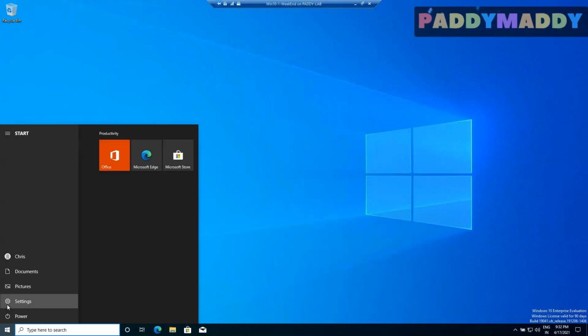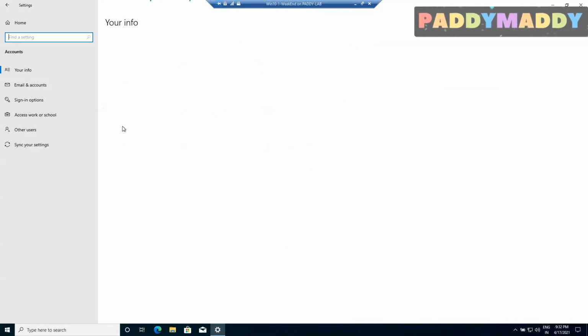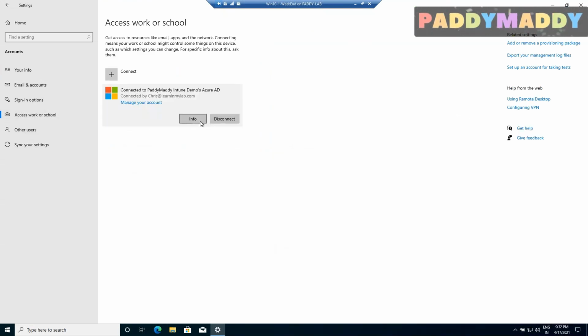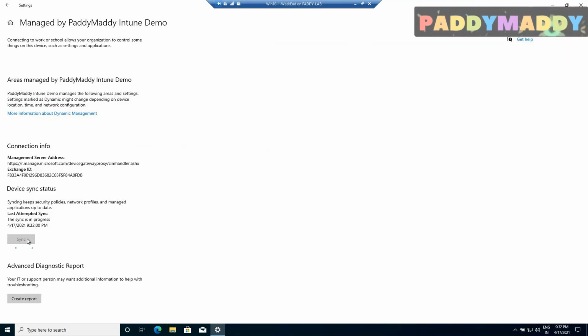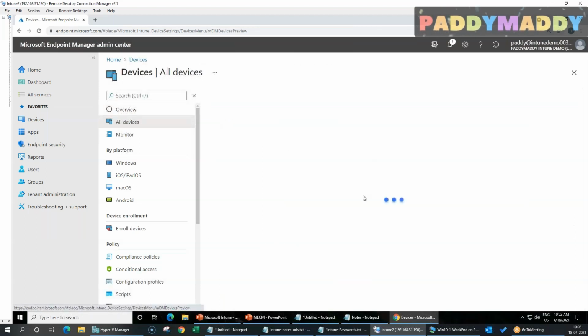If you're the end user, you can be on the computer, go to access information and say sync. That's it. That's how an end user can perform it. Now if you are the admin, how are you going to do it? Simply go here to the devices and select your device.